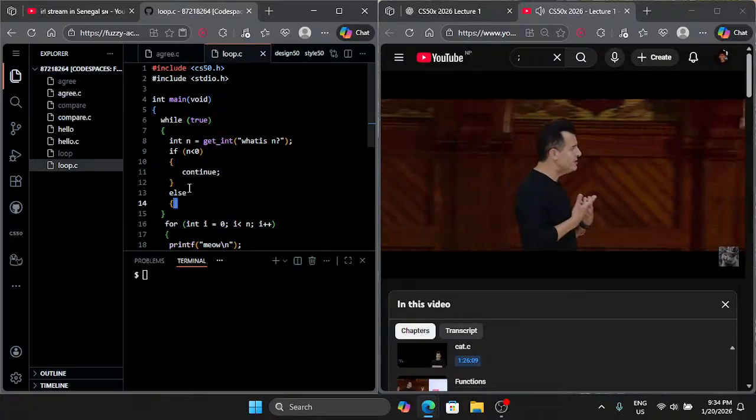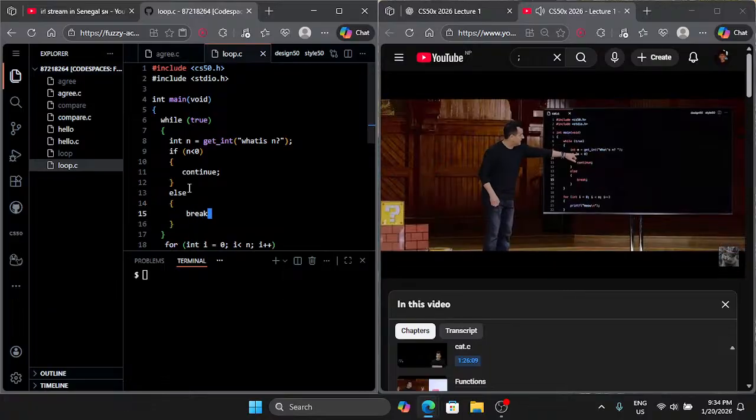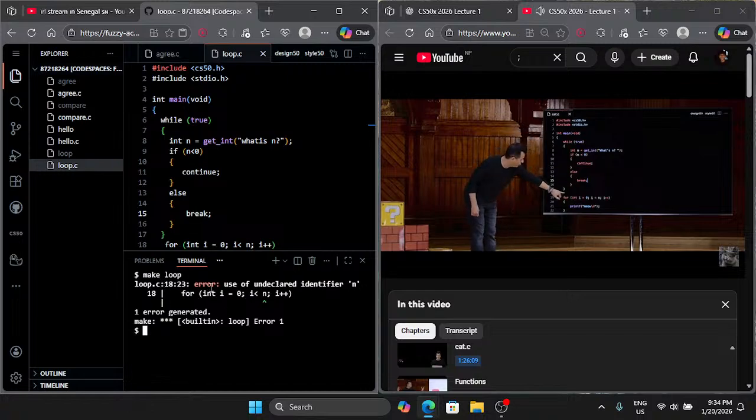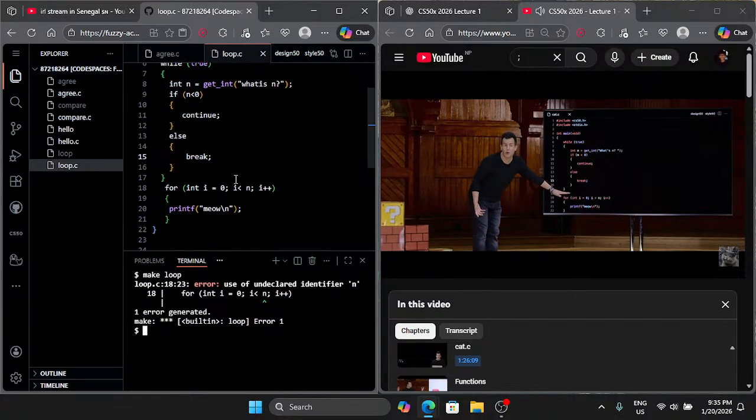This is something you can do in C, whereby if n is less than 0, fine. Continue means go back to the start of the loop and do the same exact thing again. Otherwise, if you instead say break, it means break out of the loop and go to below whatever curly brace is associated with that loop. So continue essentially brings you to the top, break brings you to the bottom, if you will.